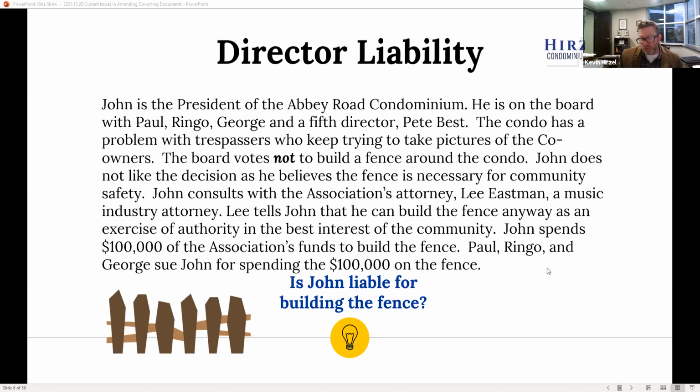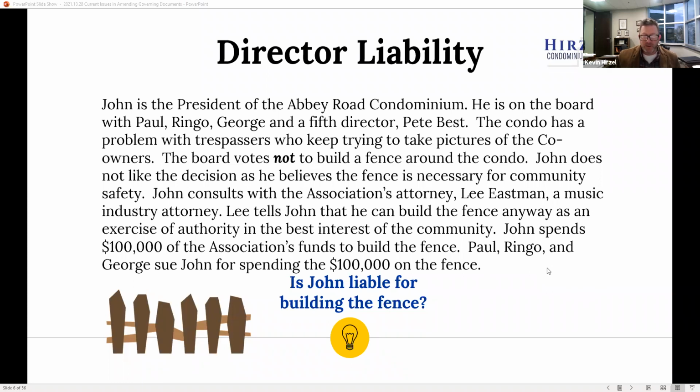So in this particular situation, you have a director who has spent a lot of money for the benefit of the community, for which he has not derived a personal benefit. The ultimate question being, is John exposed to the possibility of liability in this particular setting, personal monetary liability for the $100,000 spent? So again, out to the community, I know many of you on the call are members of boards of directors, so this one should probably be close to your heart. But the question is, is John exposed to liability in this scenario? And if anybody wants to throw out a couple different answers, I'll take a look at chat.